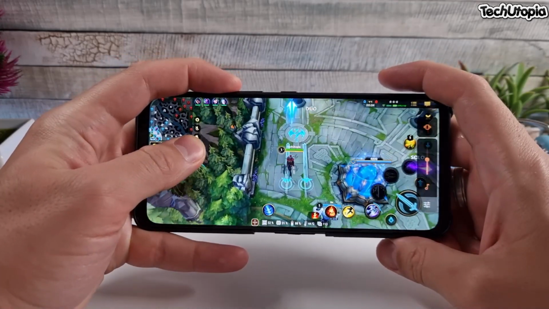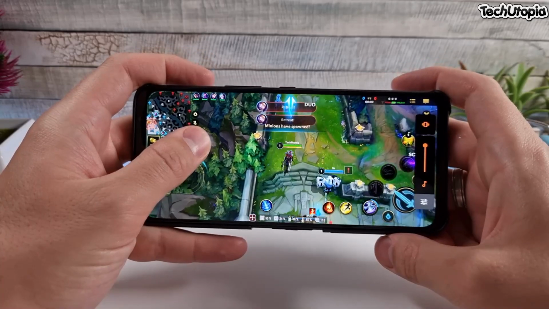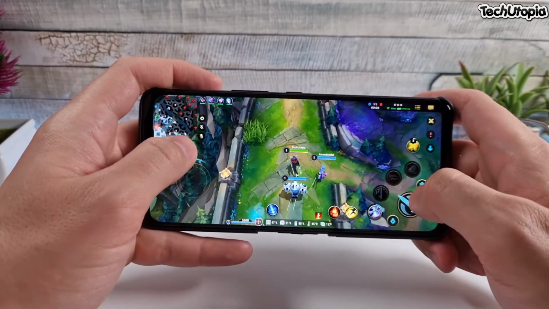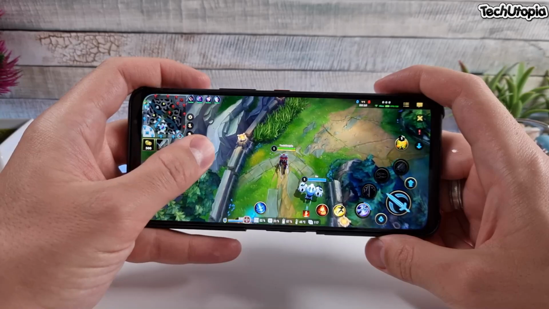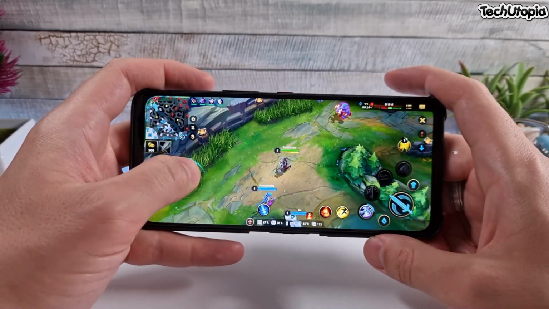Okay, this is Wild Rift, League of Legends. It's running at 120 FPS. There's a new update for a few different flagship smartphones. Not all smartphones have a 120 FPS mode, but here you go. The ROG 5 has it with the Snapdragon 888.